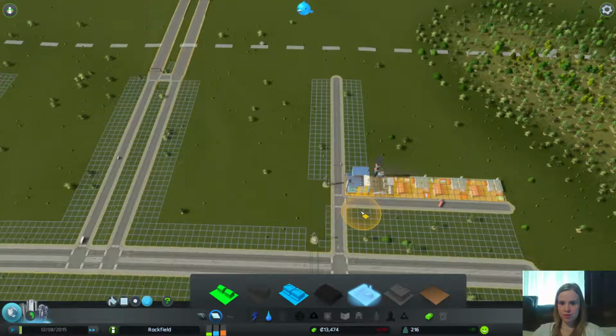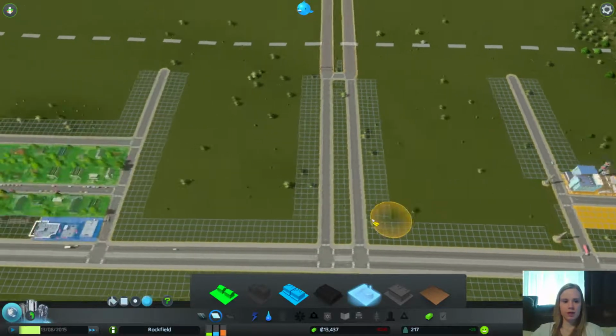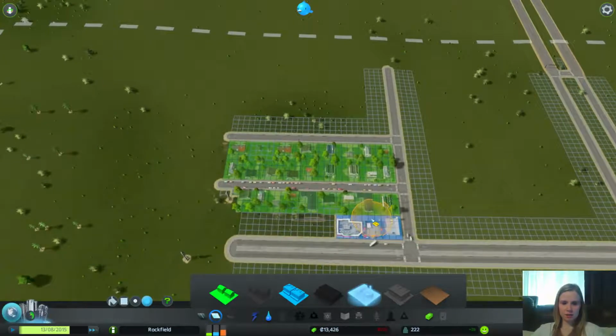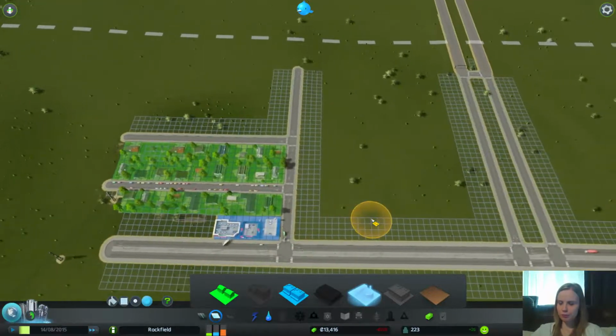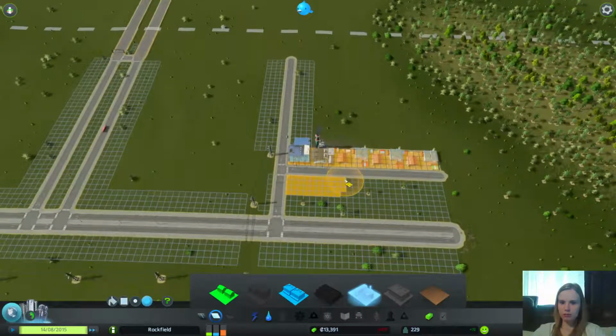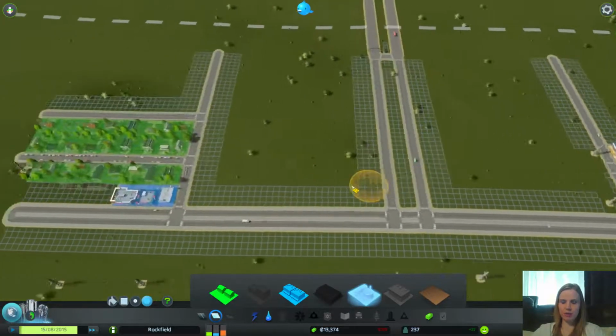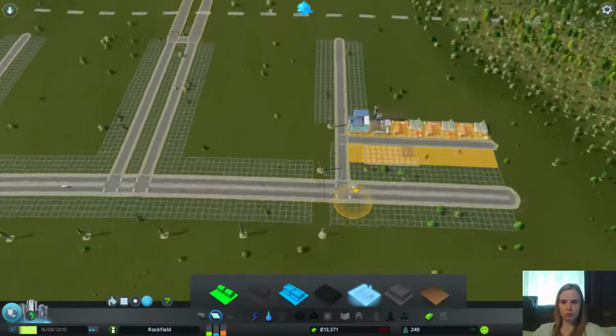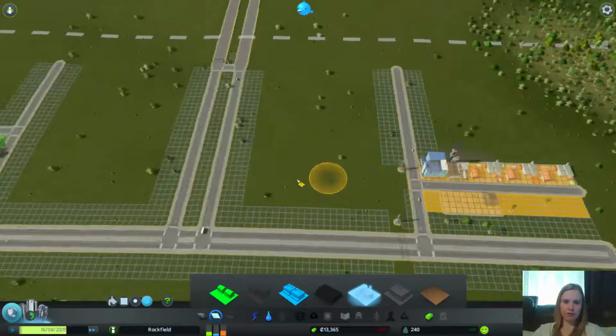So on this side of the road, we're going to give them just a few more buildings. And on this side, let's see here. You know what? Let's just fill up this area, because they're going to have power anyway. Just that little side street right there.